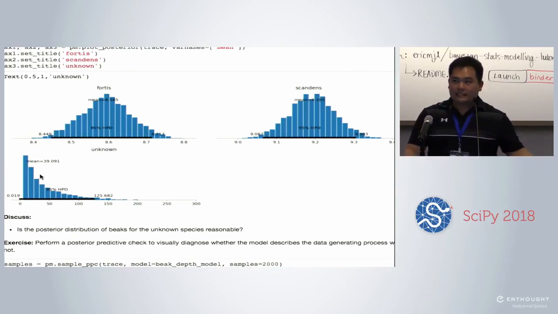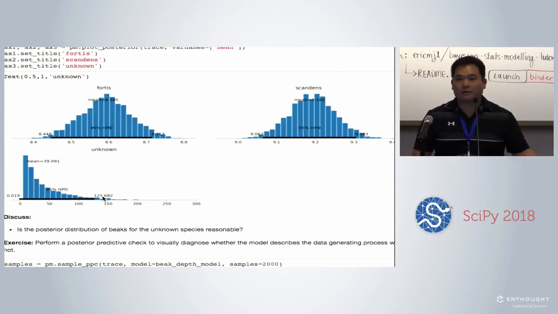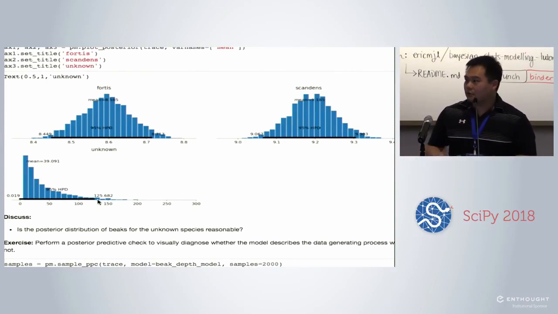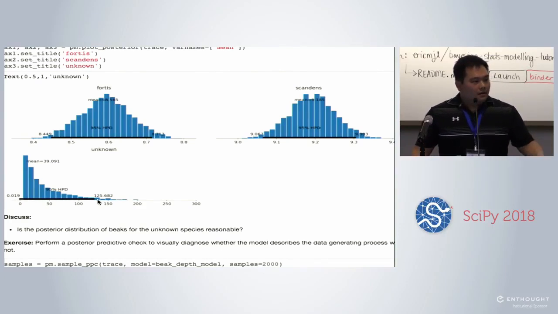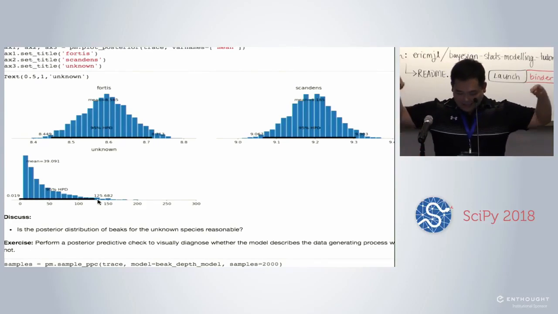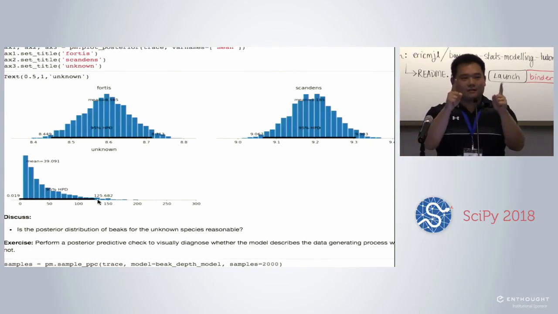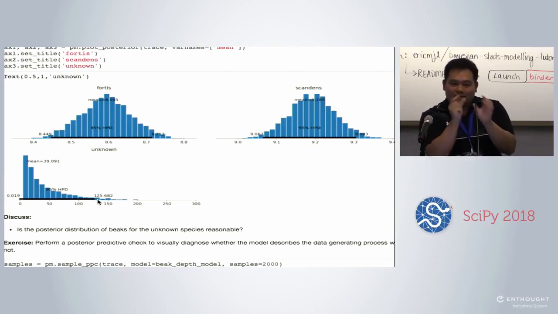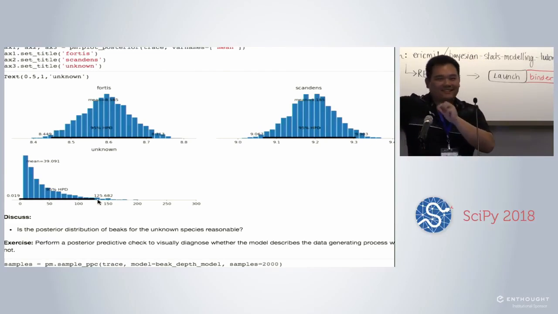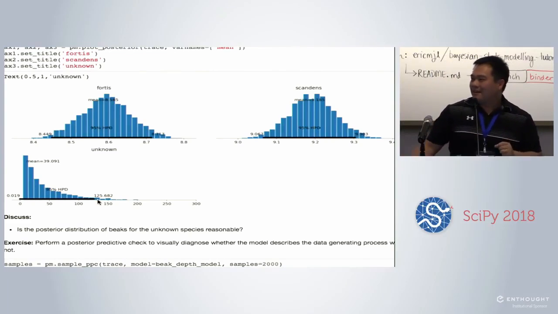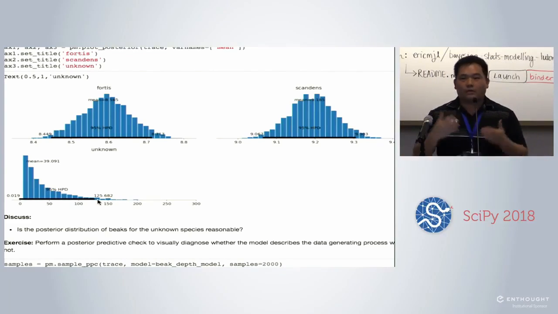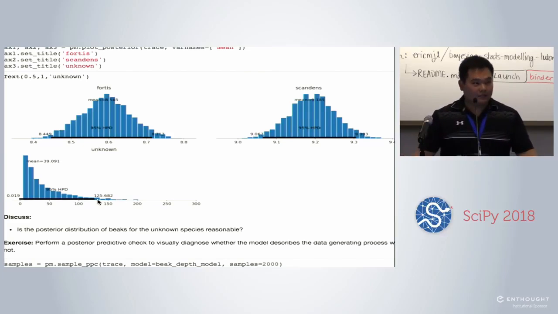That is really high uncertainty, yes, and we don't reasonably expect a finch beak to be close to 0 in millimeter length, right? And this is exactly what this posterior distribution is describing to us. Any other reasons why? Oh yeah, a beak that's 125 millimeters long is 12 centimeters. A finch is this small, and it's got this extremely long beak, right? So that again is an unreasonable or absurd estimate given what we know about biology.